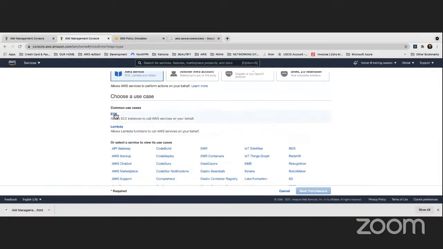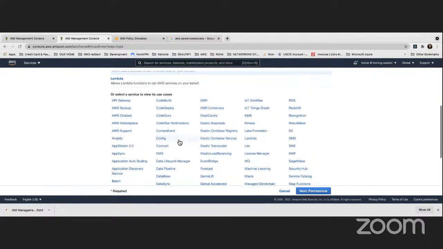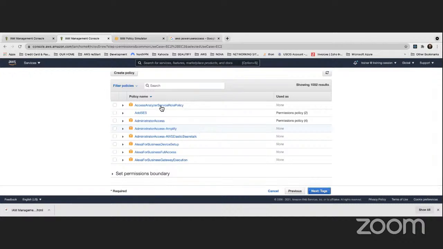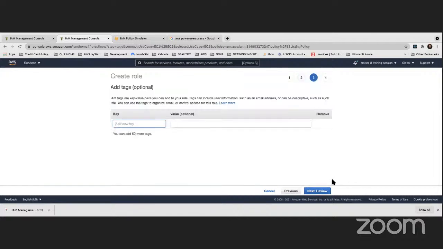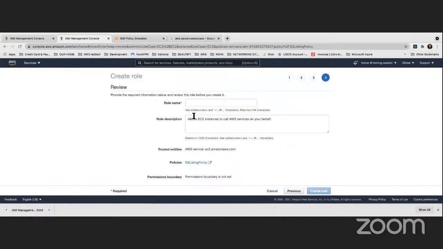So this EC2 instance will only be able to list things or objects and buckets from the bucket. So I'm going to assign that to EC2. Next, permissions. So I'm going to go ahead and type S3 listing, and we're going to tag and review. And this is the role.